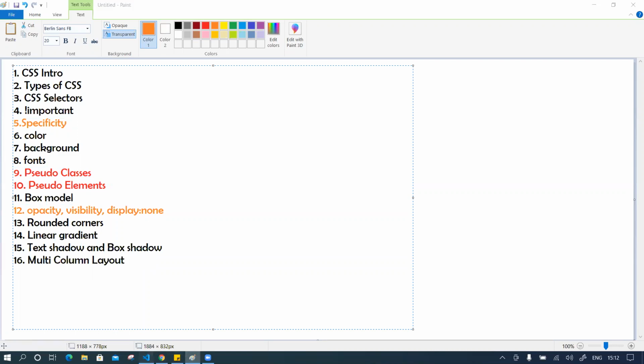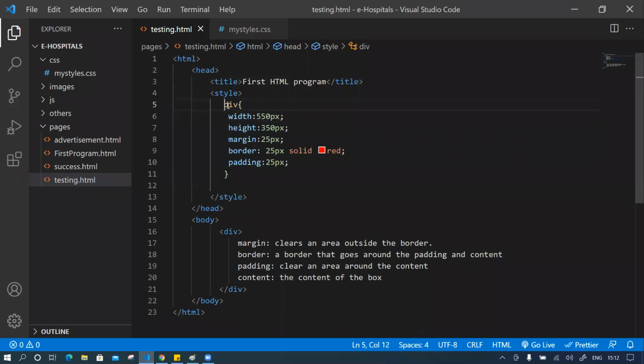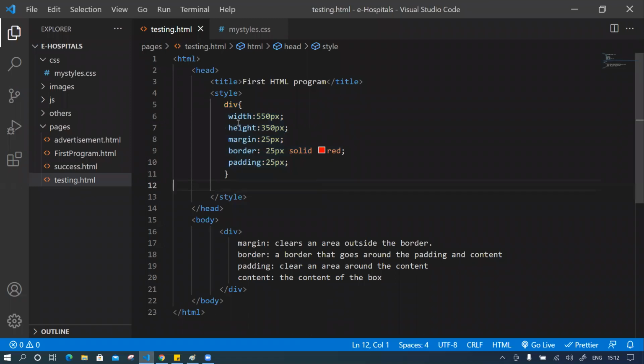I want to show you yesterday's one. You know it already. This is the box model, I'm just giving a summary. Even for the remaining things I will try to give a summary, but I will focus more on these two examples. Here, I have provided just width and height, if you want to draw any rectangle or square. After that we are providing margin, border, and padding.